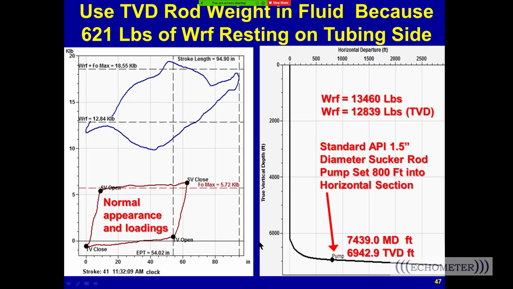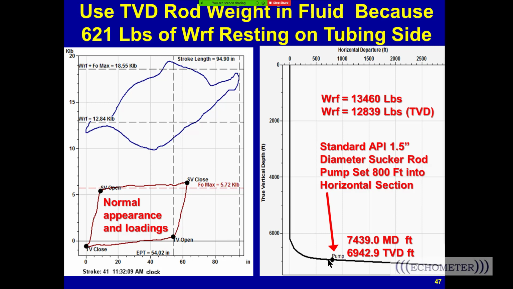This is another well where the pump sat out in the horizontal. When we first started seeing pumps out in the horizontal, I said something like, well, how does it pump? Because the pump's on the side. And then someone reminded me that the pump pumps by the pressure below the pump opening a valve, and the pump valve closes by pressure, fluid trying to flow back, and it checks closed. So the pump just pumped fine in the horizontal without any kind of special treatment.